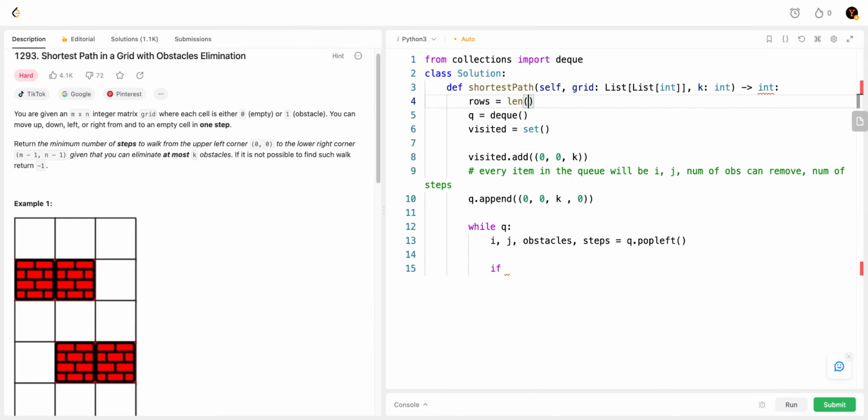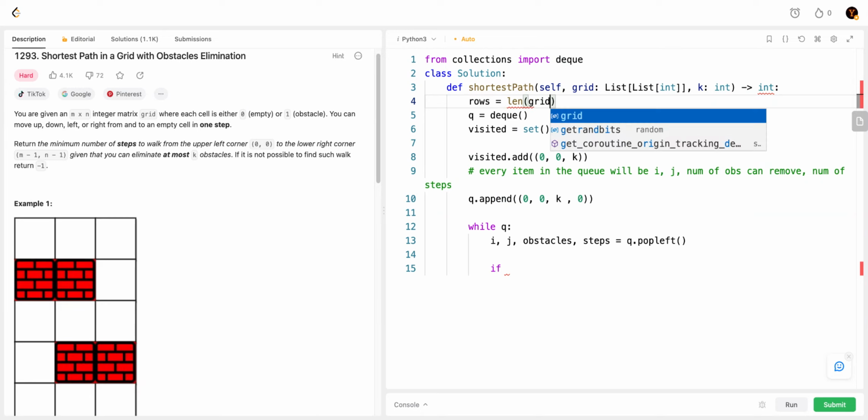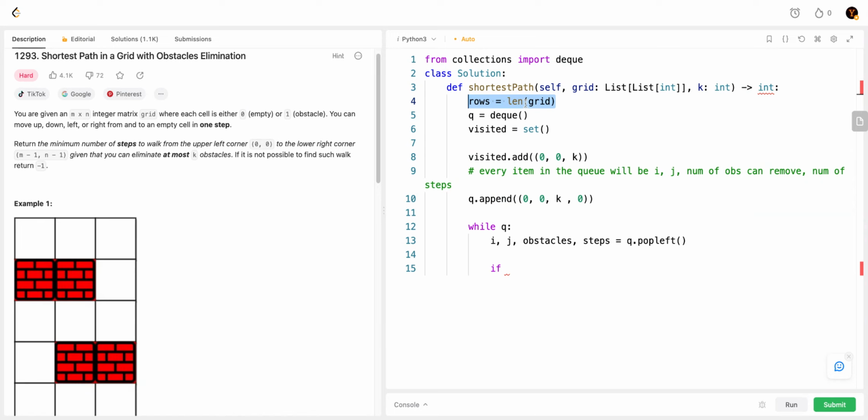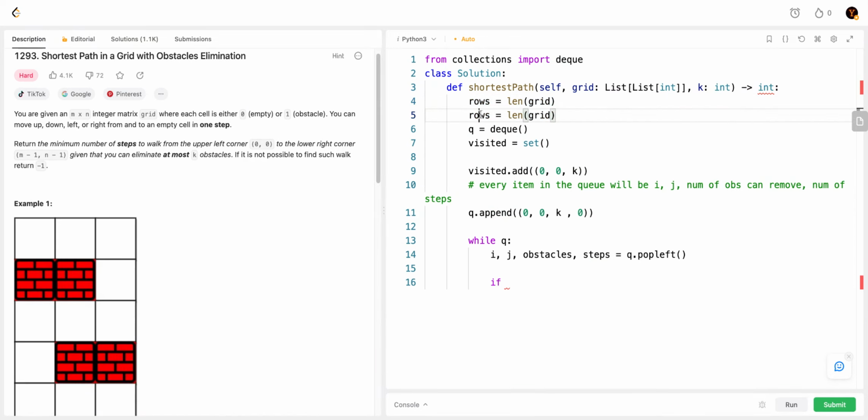Rows, the number of rows, equals the length of the grid. Columns equals the length of the first row. If i equals rows minus 1 and j equals columns minus 1, this means I have reached the end state at the bottom right, so I just return the number of steps.